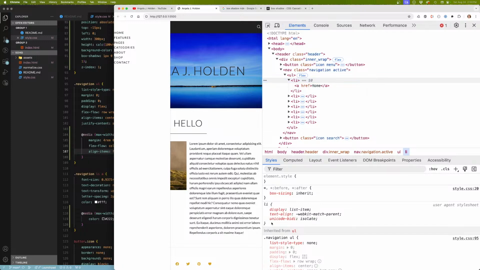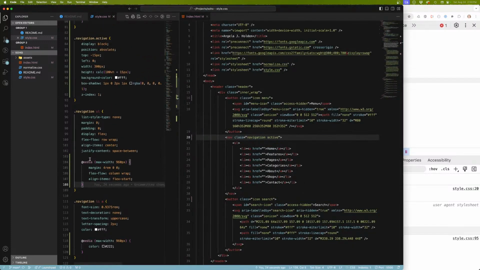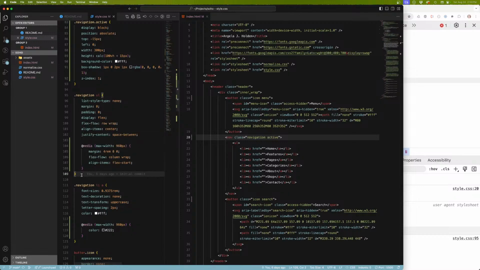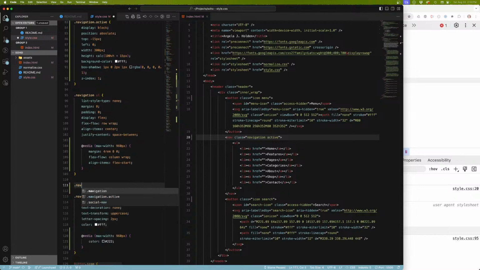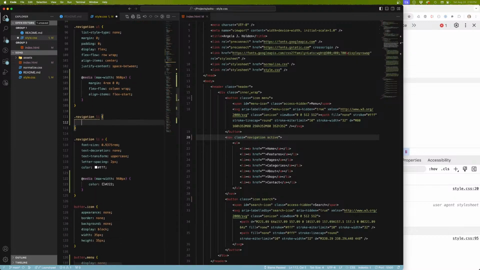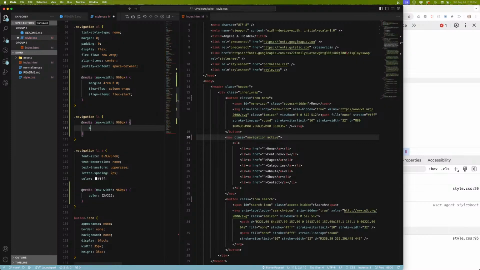So say navigation li at media max width 960 pixels, and really I just want to give this some margin on the top and bottom, maybe 10 pixels all the way around to push it in off the sides.